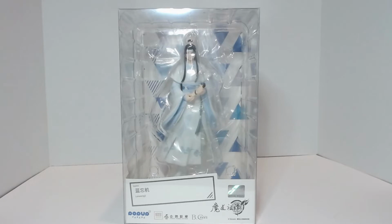Yeah, so these are from the Grandmaster of Demonic Cultivation. I'm not going to attempt to pronounce the Chinese name because I'm not going to butcher it. I am still getting through all of it. I picked up the novels, so I'm reading the novels, or the first one. I'm part of the way through that, and I am almost all the way finished with the drama, The Untamed, which is partly how I got so involved in this.